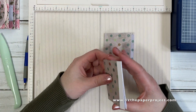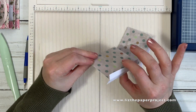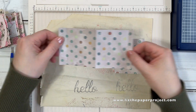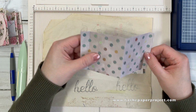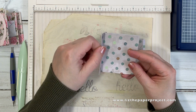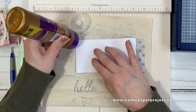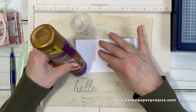So the next step, you'll grab your top, the one that has the 2 folds this way. Okay, then we take the one that has the score at the 5/8, and that's the longest part. You take the shortest fold and fold this way, so you've got your biggest fold on the front. This is where we make the pocket. So you'll just be adding glue to the side and the bottom to make the pocket. You can see me do that there.